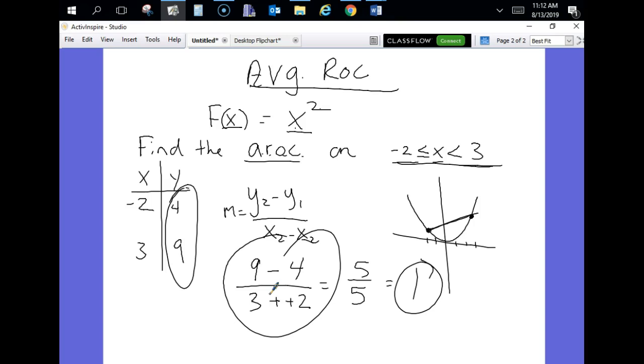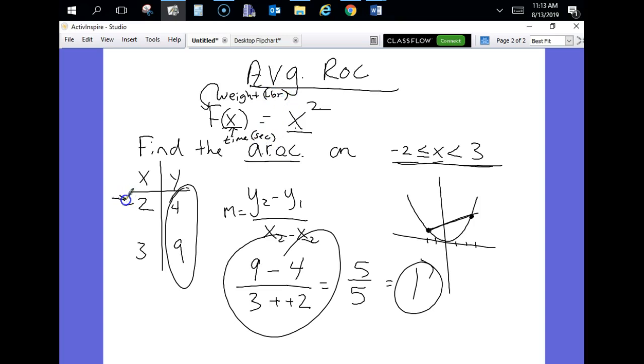Now the next thing I want to talk about, number 2, is let's talk about the units a little bit. Okay, so let's stick with something simple here. Let's say that F represents weight, and let's say that X represents time. Okay, so that means that let's say our time is in seconds and our weight is in pounds, okay?